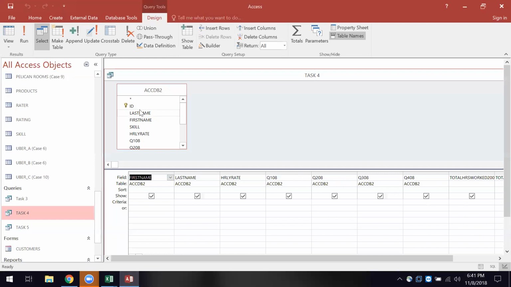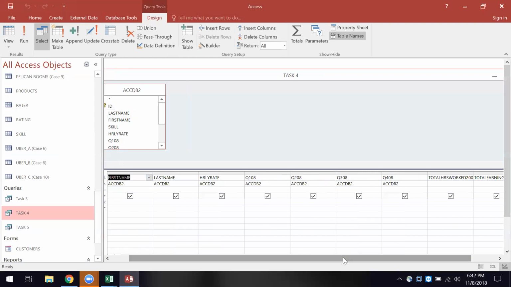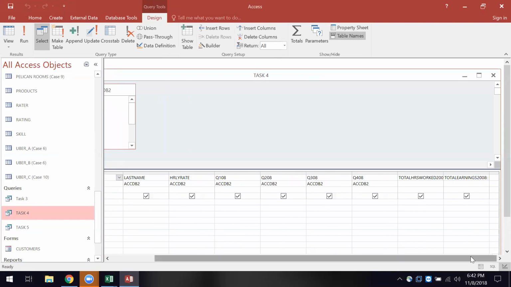I basically take those two sets of data, A and B, or two tables, okay? And I run them where they match. And I'm good to go. Let's look at this here for a moment. I'm going to get the first name, last name, the hourly rate, the quarter, well, I guess that's the number of hours they worked, quarter 2, quarter 3, quarter 4, okay? And then we're going to encounter some new creatures we've not messed with yet. And these are called expressions.